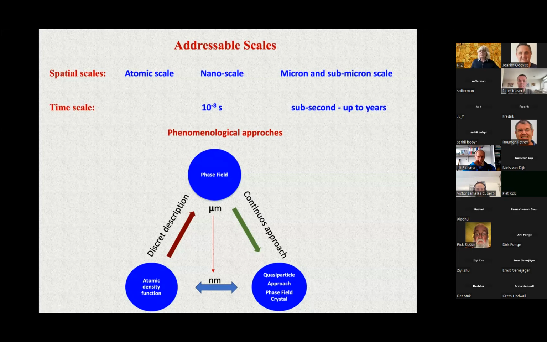And to obtain this approach, we can go in two ways. We can go directly from phase field and decrease the scale, or we can go from the atomic density function, which already works at atomistic scale, and go to some continuous description of the atomistic system. So the main idea is to create a method or approach which is able to describe the system from atomistic scale to mesoscale, and to be able to describe the diffusion of atoms, for example, and to go to very large time scales globally.